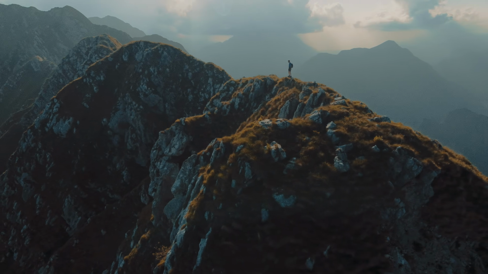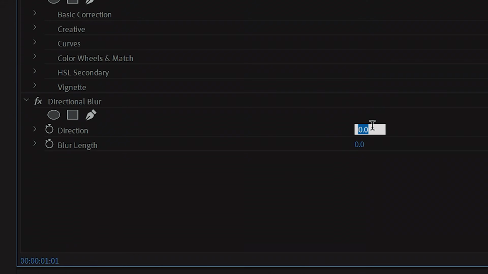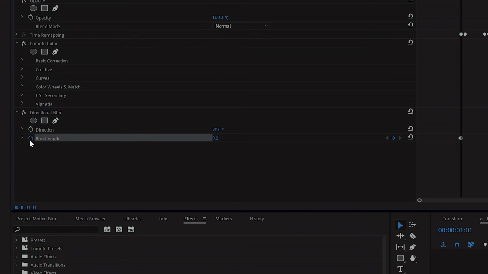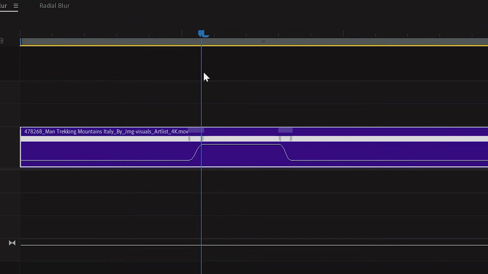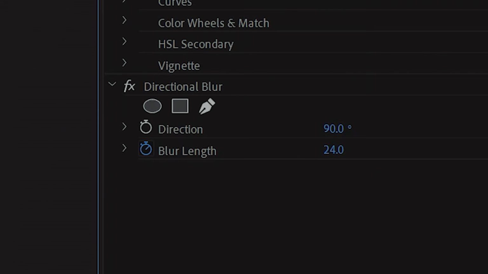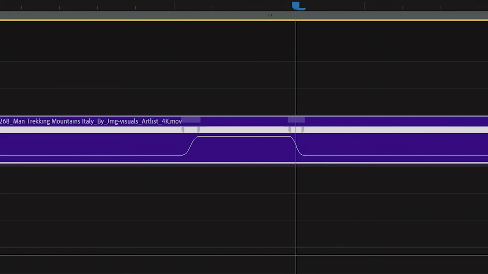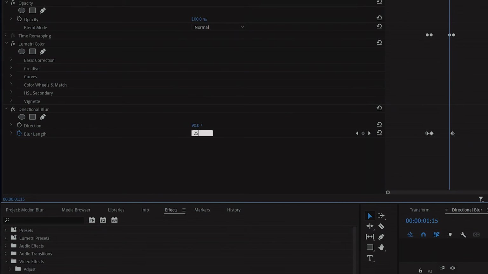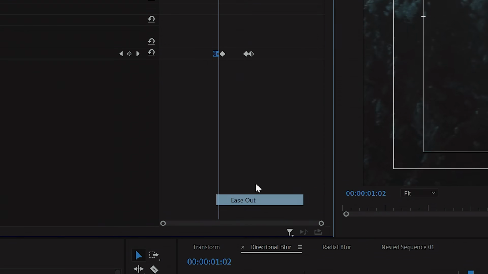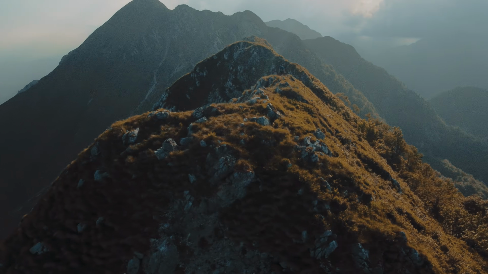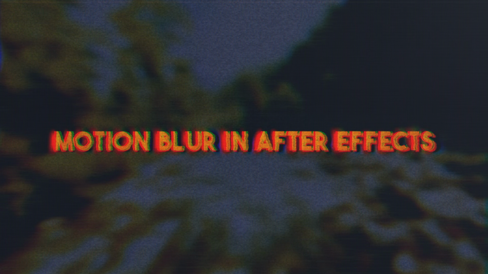Since our footage here is moving from left to right, we will set our direction to 90 degrees so that we have some horizontal blur. Now add a keyframe set to 0 at the beginning, move a few frames forward, and raise it to your desired blur amount. Then go to the end of the speed ramp and set the blur amount to 0. Move a few frames back and raise the blur amount to whatever you set it at previously. You can add an ease to the keyframes and dial that further if you would like, but now you should have a more smooth speed ramp effect.